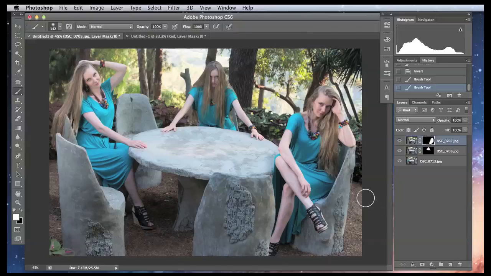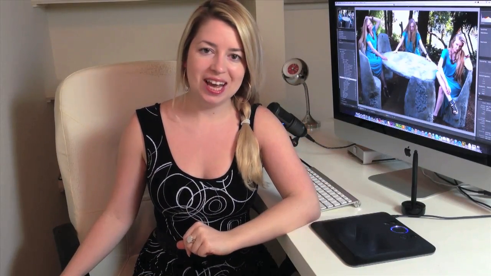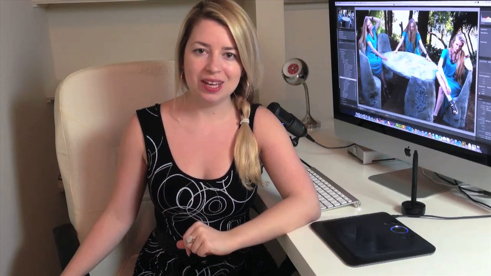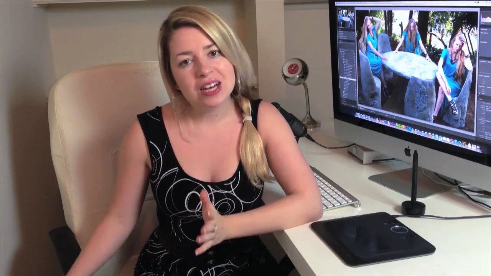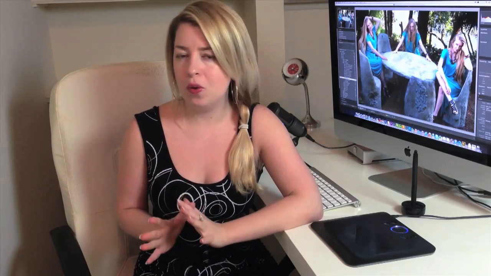If you shot your image right, if your camera was on a tripod without moving significantly, if your exposure was consistent, as you can see, this was super easy to do. That's all for today. I hope you enjoyed today's lesson and you learned something new today. Masks and layers are such an important part of Photoshop, and knowing masks and layers, you can do so many things.